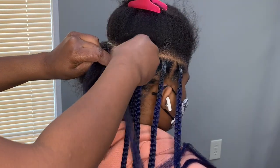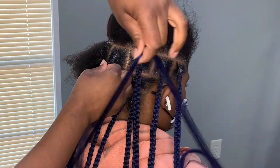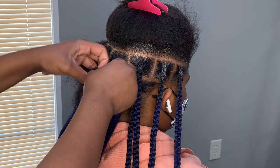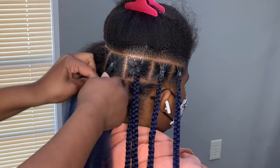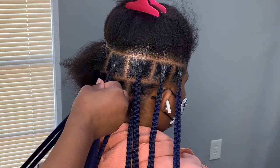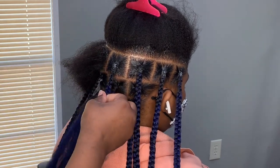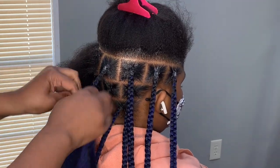This color is ombre 1B blue, so the roots of the hair will be black and the ends will be blue. If you guys are interested in some of this hair, be sure to go to their website janetcollection.com or go to your local beauty supply store and see if they have it. Not only is it pre-scratched and pre-sectioned, their hair comes in so many different colors that other braiding companies don't have. Also, a lot of clients always want length — this is 60 inch, so a lot of their hair comes in 60 inch and that will guarantee the client's braids will be long.